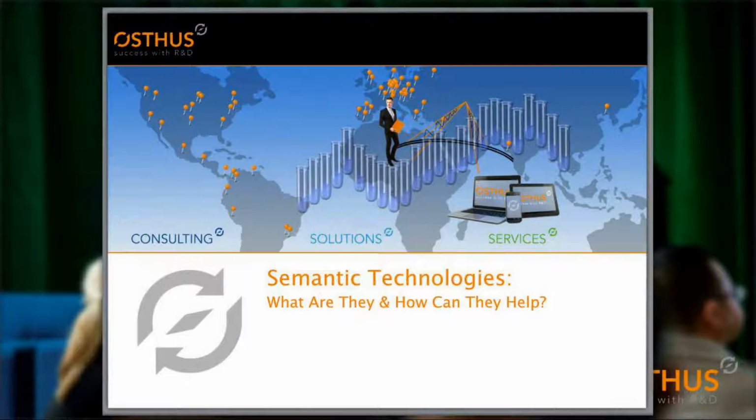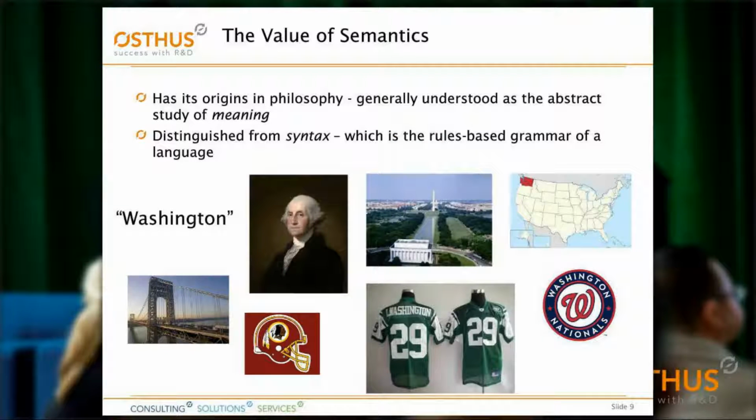All right, so how do we address some of those problems? We probably all know and read these kinds of articles, so we're aware of these issues. But one of the things we'd like to talk about in this webinar is how we think semantic technologies in specific can help. First, we're going to go through briefly what they are, because I think there's a lot of confusion around these technologies, and our goal here is to try and remove some of that mystification of what these things are.